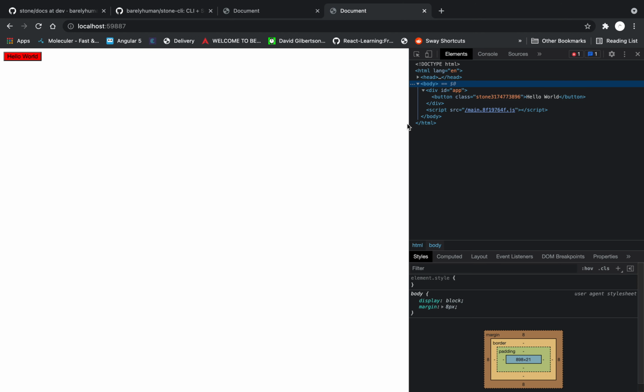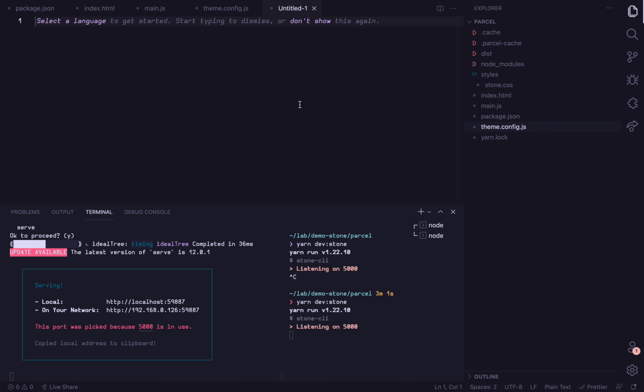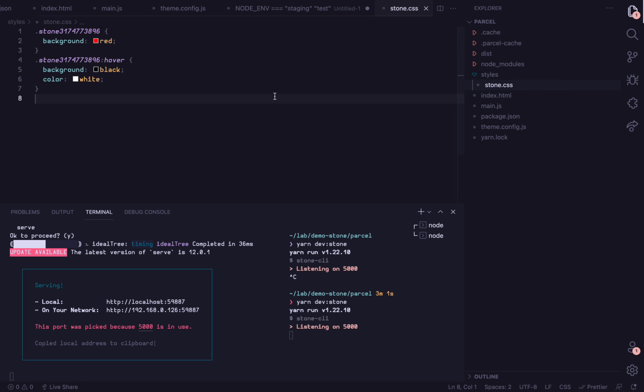On the other hand, if this is anything other than production, if your node env is literally anything, staging, test, anything, it's going to try to connect to the Stone CLI server, and it will try to render data to the CSS file that you mentioned.